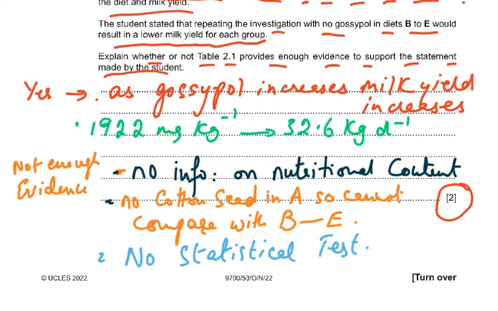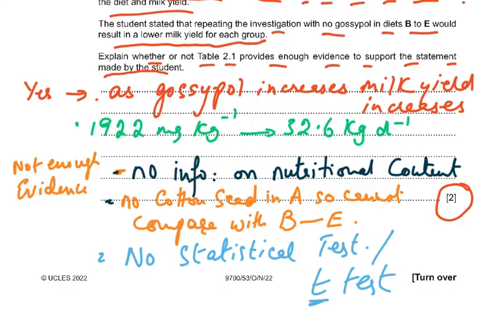If we did not do a statistical test, then we cannot say definitely that this is the effect because of this. So please do remember to write that there's no statistical test or there is no t-test carried out. A t-test is the one in which we compare two different experiments on some sort of information that we are testing.